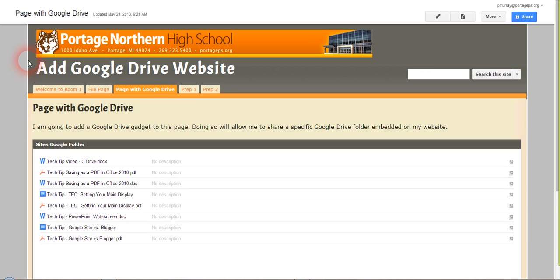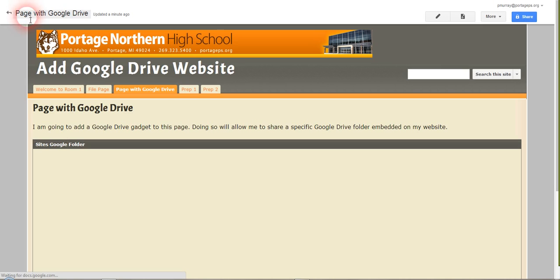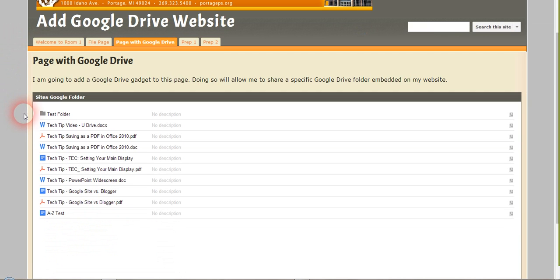You may not see it on this video, but that's the reload button, or you can always hit F5 on your keyboard. If I refresh the page, you can see now my A to Z test is on the page, as well as my test folder, and I can add files into that or whatever.